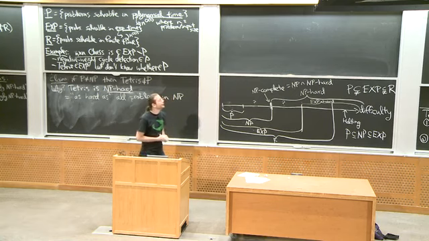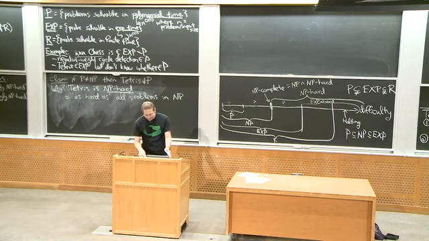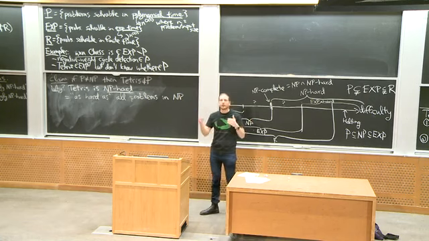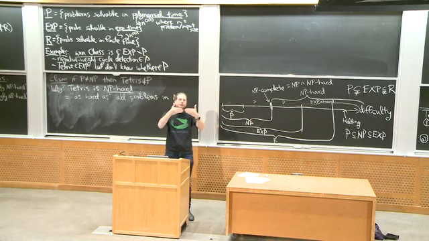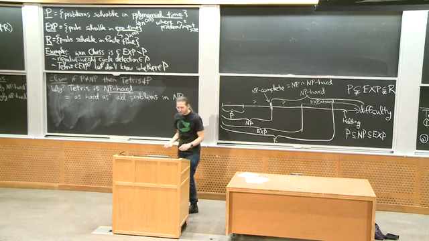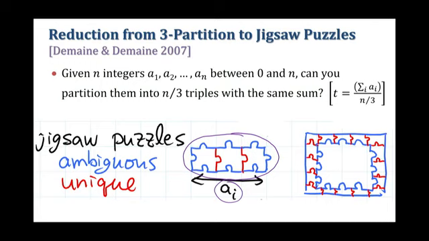But what I'd like to show you is a reduction from this problem to another problem, solving jigsaw puzzles. So you might think jigsaw puzzles are really easy. But in fact, if you have a jigsaw puzzle where some of the matches are ambiguous, if there are multiple pieces that could fit against a given tab or pocket, then I claim I can represent this 3-partition problem by building little sticks, like here. If I want to represent a stick of length a_i, and the a_i are all integers, polynomial-sized integers, I'm going to represent that by a_i different pieces here.